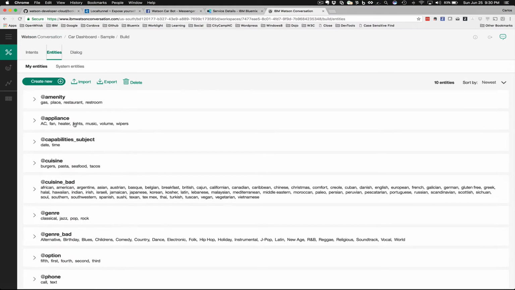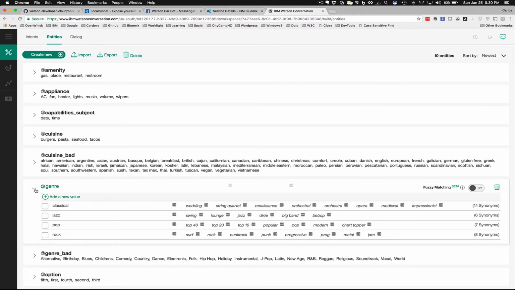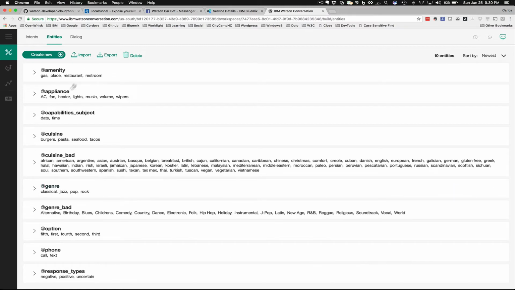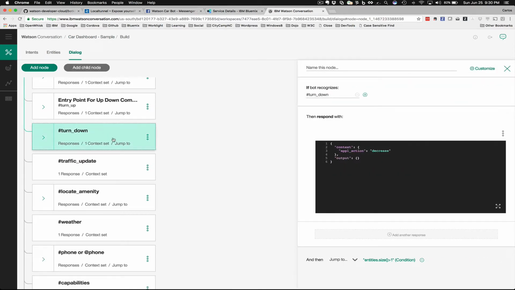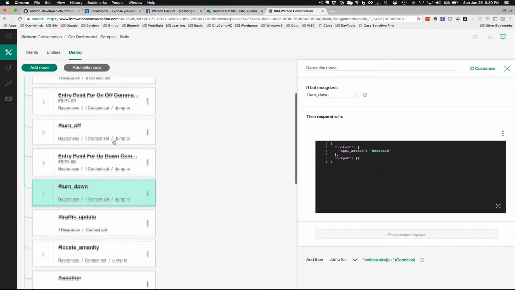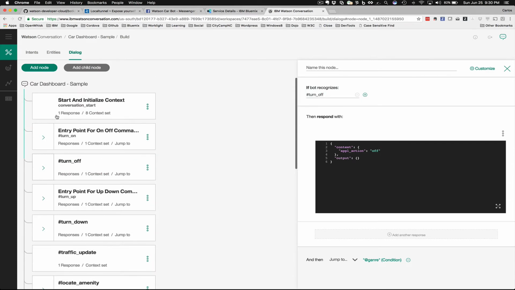What are the things that you can turn on and off? What type of music do you want to listen to? Classical, jazz, pop. So you can have a dialogue with this bot, and it will continue with the next sentence and things like that. For example, turn down or turn off something will give you that ability.